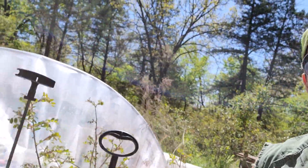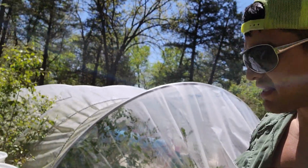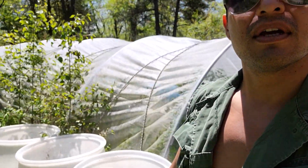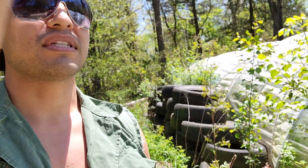Now, a hoop house is really easy to make. They're very cheap to construct, and the plastic lasts about 5 years. So this one still has about 3 years left on it. We've had it for about 2 years, me and my pops. And we just got equipment stacked up around it.